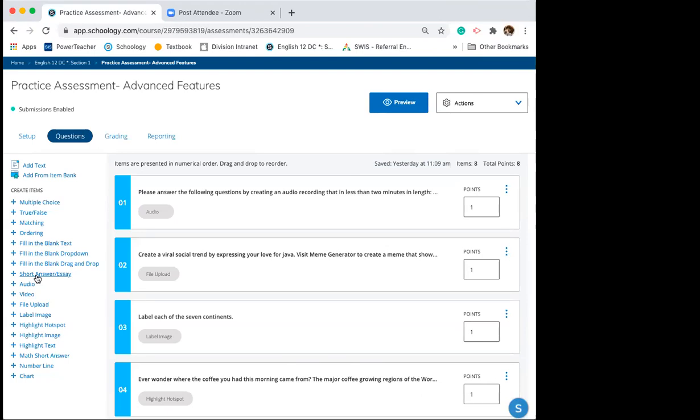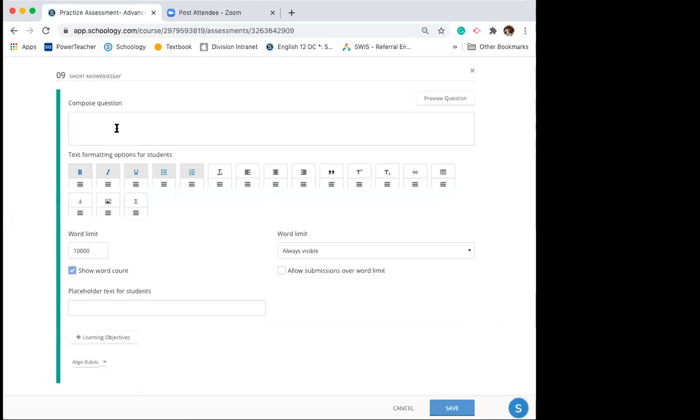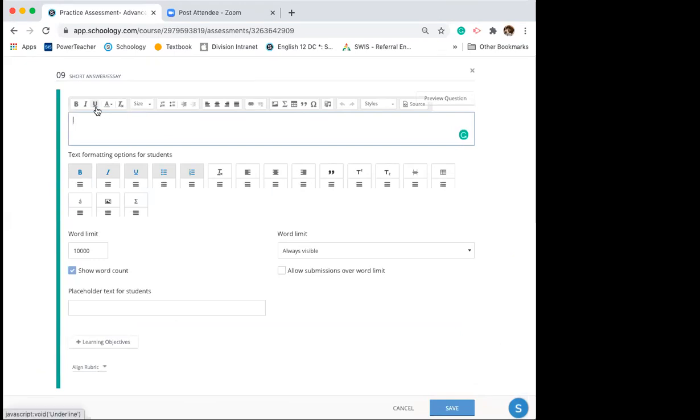So this is where we're going to ask questions that require students to provide a written response. So let's take a look at what this format looks like. Remember all the text-rich options that you have up here in composing a question. You now have the ability to give your students most of these also.